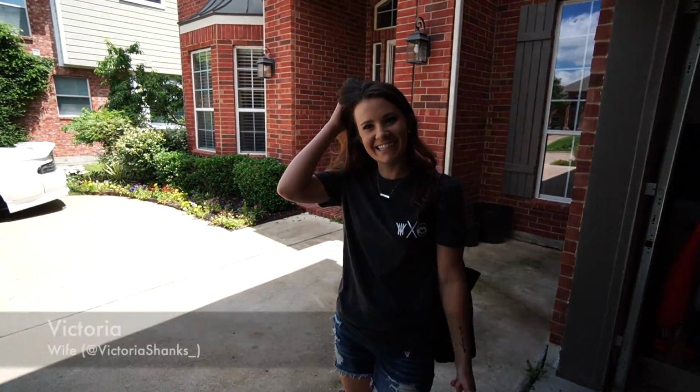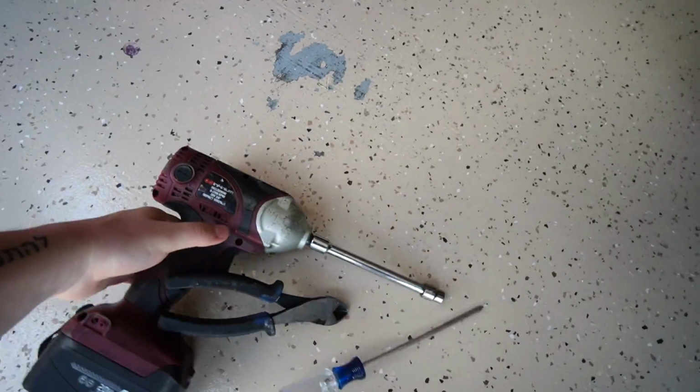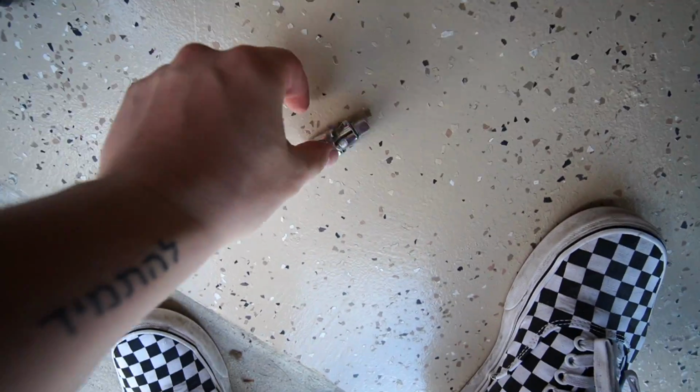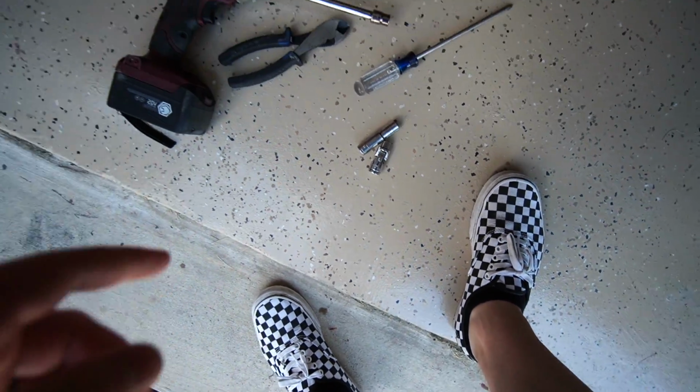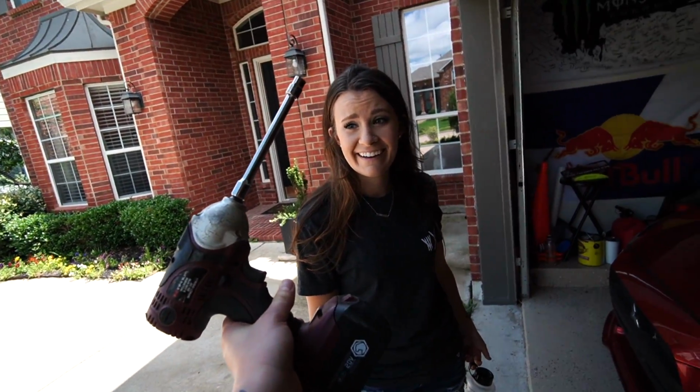You're gonna see the tools that are required to take an entire front end apart on a Honda. Bring our own tools. Yeah, here's what you need. I got this for safety measures, and then I got another 10 mil, but basically, you can take the entire front end of a Honda apart with this right here.